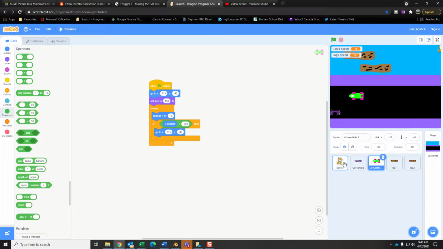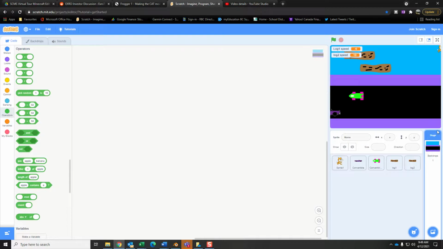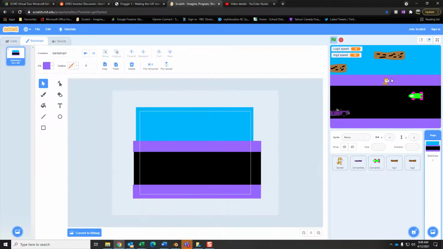Most of this can be done by just duplicating. So we're just going to restructure all these pieces. I should have left all those disconnected, but whatever. I can do it this way. Okay, so first thing we're going to do is restructure and resize this purple line right here. Just bring it down so it's just on top of the cat's ears.